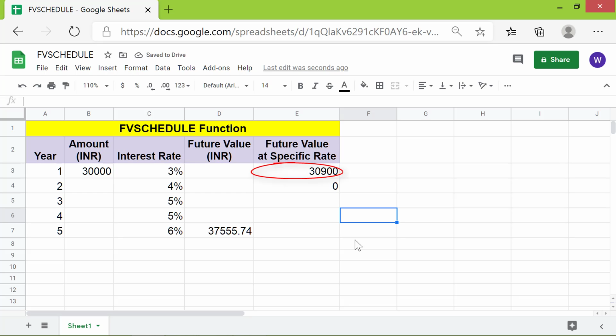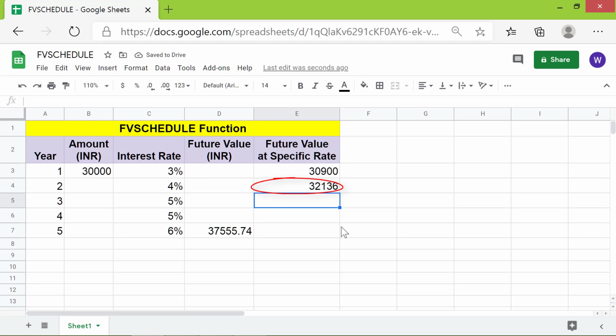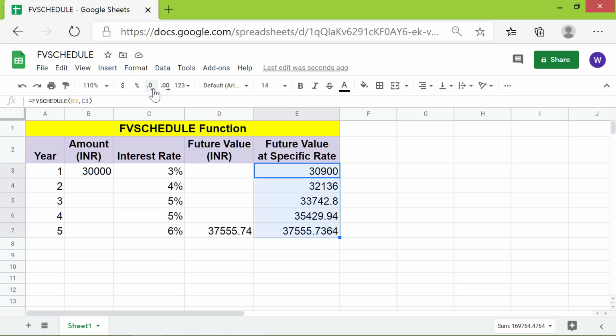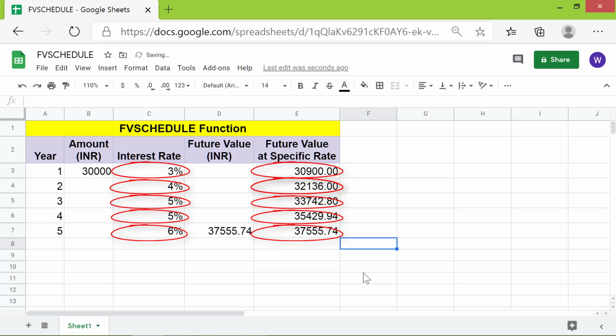Specify this amount as the new principal. Copy this formula down these cells. Okay, these are the future values at different interest rates.